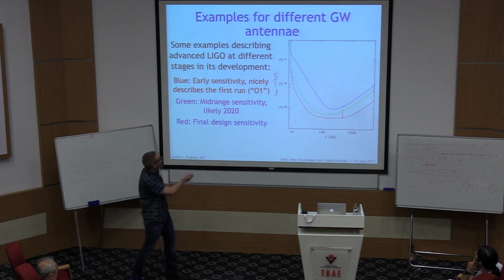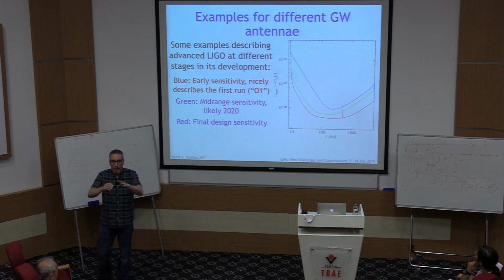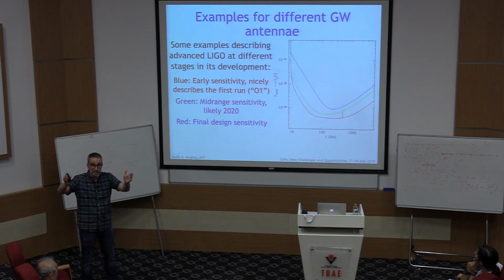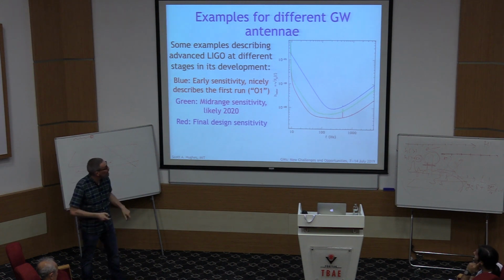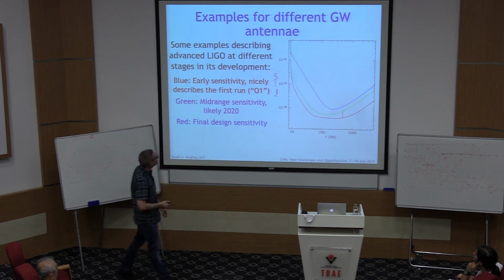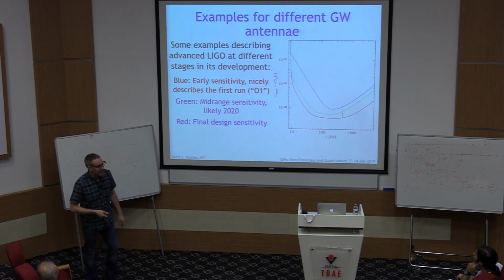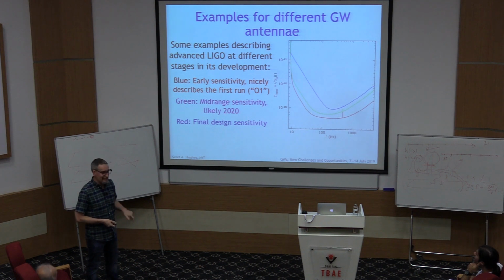So what I'm plotting on the vertical axis here is the square root of the spectral density. That, up to a factor of integrating over a frequency band and taking a square root, describes essentially the gravitational wave strain that you are sensitive to, looking at this as a function of frequency. The curves I'm showing you here are taken from some LIGO document that I downloaded over a year ago. They're probably already out of date at this point.